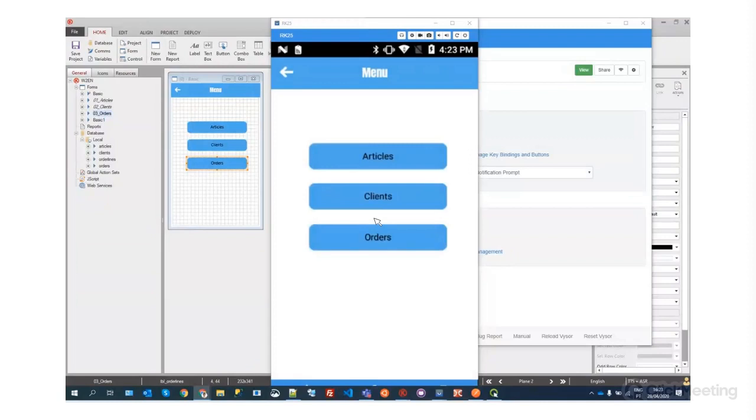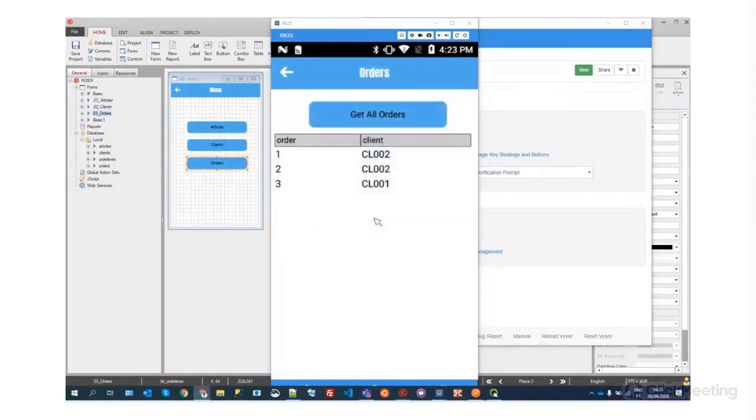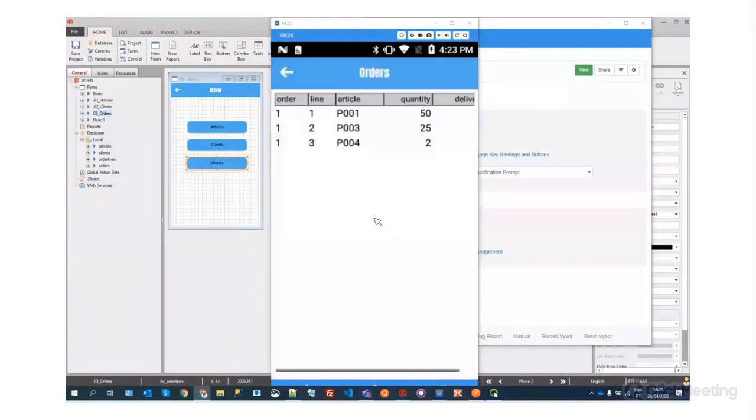Articles, we see everything here, clients, everything is still here, orders. So entering order number 1. Yes. So we have our articles, and we need to read the QR code.